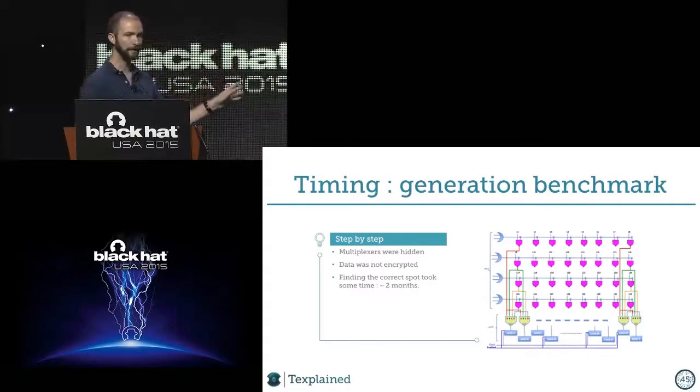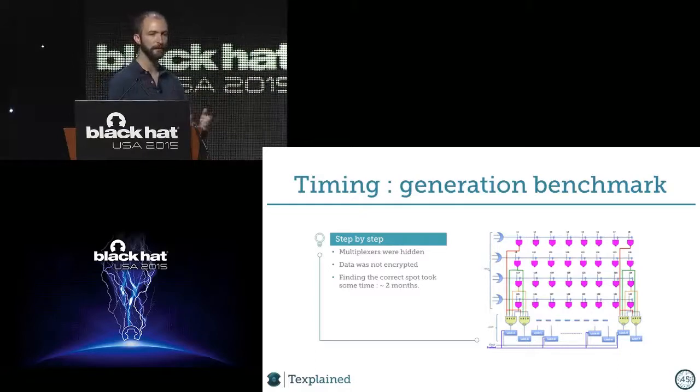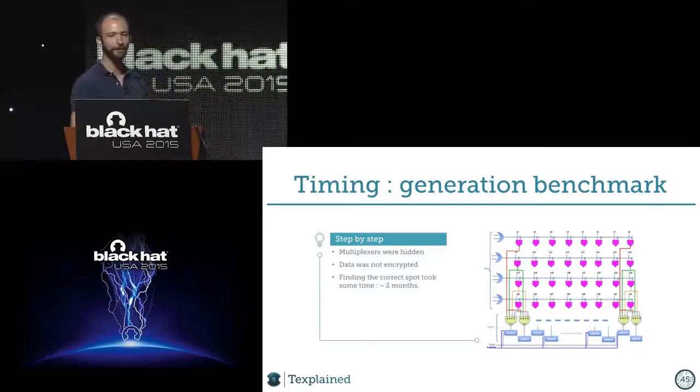But just to do this, it's not that many gates. I think it's like 300 or 400 gates. And we didn't go deep inside the core, and there was no encryption. The data wasn't clear. So we could have just taken the 32 bits, and then it would have been difficult to find the right bit order, but why not?